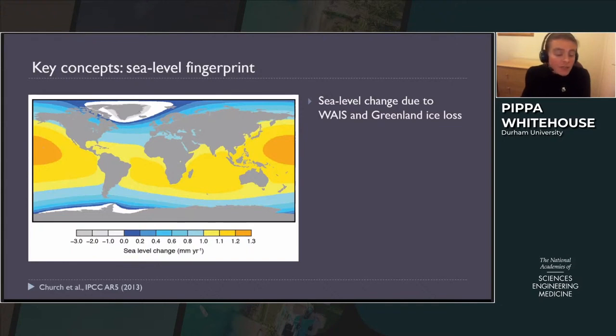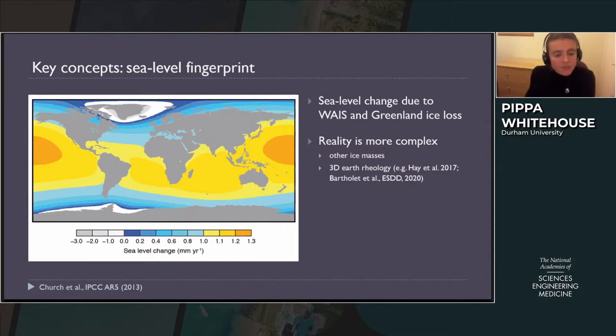This is very much a signal of contemporary change. What's been hinted at in the other talks is that if we're thinking about relative sea level change around the world, there are other processes going on, one of them being the ongoing response to past ice sheet change. So we have this background GIA signal, and this is the instantaneous signal that we'd expect with ongoing ice sheet change. The reality is a little bit more complex, and we saw a range of fingerprints earlier from terrestrial water storage, perhaps other sources of ice sheet change. So this pattern can be adapted, depending on where we know there is ice sheet change or indeed water storage change. Something else to bear in mind is that concept that I mentioned about low viscosity regions.